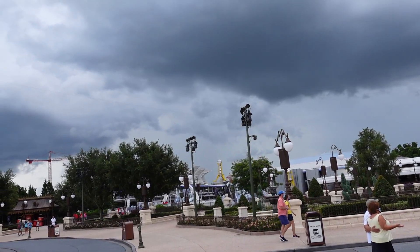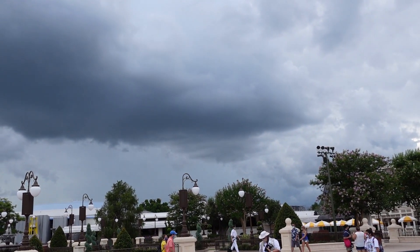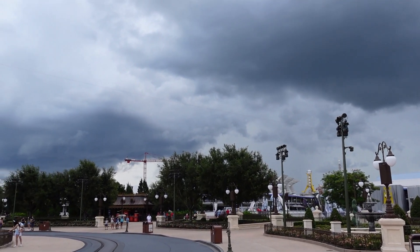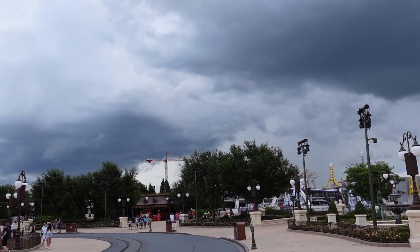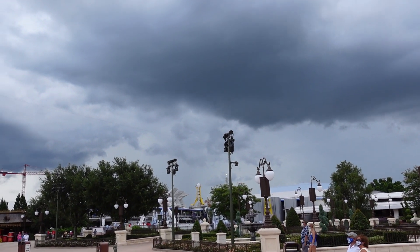I have a bit of a conundrum. I want to get on a ride, but I don't want it to rain while I'm on the ride. I want to make sure I have some shelter during the rain. Rain's gonna be here within like five or ten minutes, so we might just wander around a little bit, try to find a good spot to get out of the rain, and then get on a ride after the rain is done.